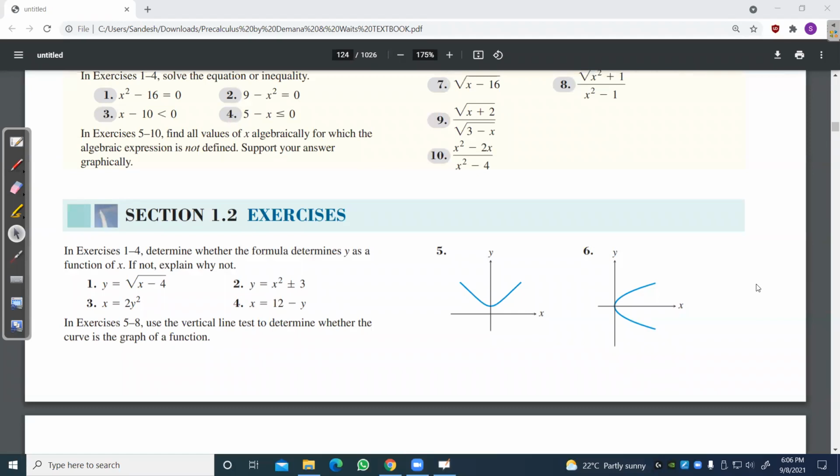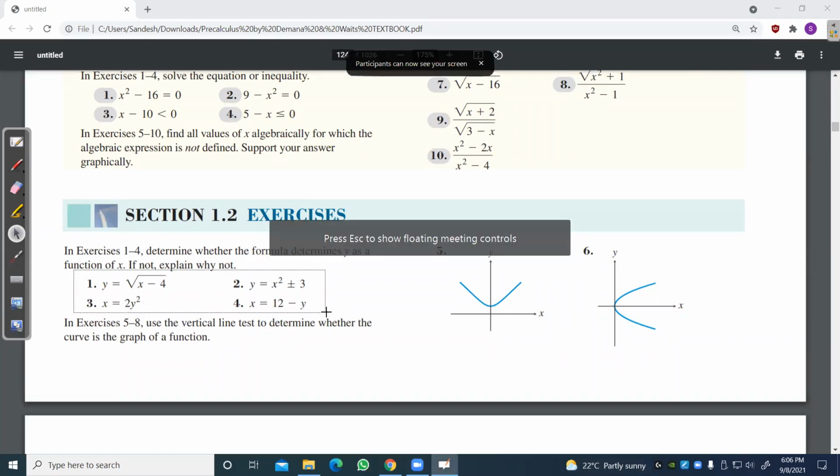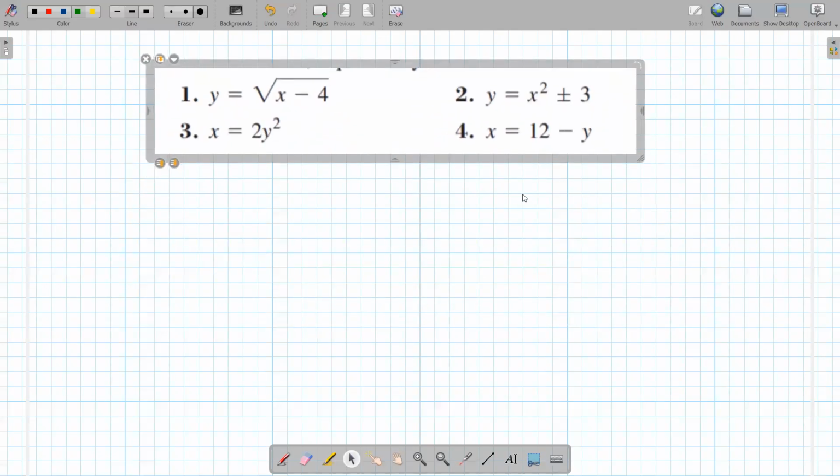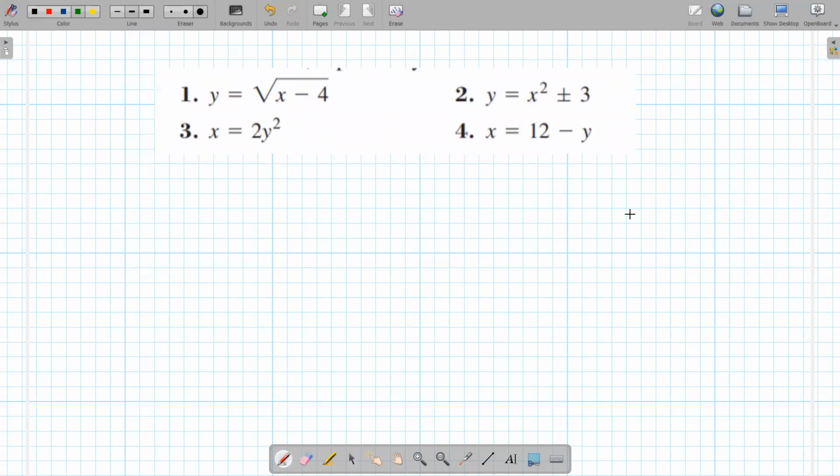All right. So let me explain this to you, okay? It doesn't necessarily just have to be a square root. It's best if you understand what's going on here. So for something to be a function, it needs to pass the vertical line test. Now, how do we determine if something passes a vertical line test?